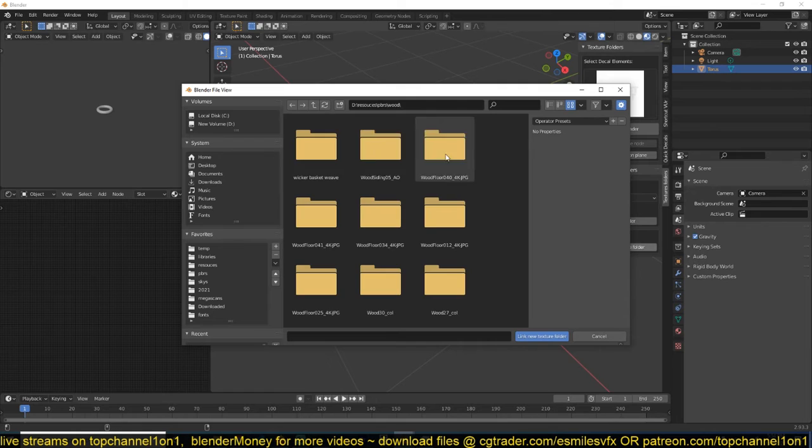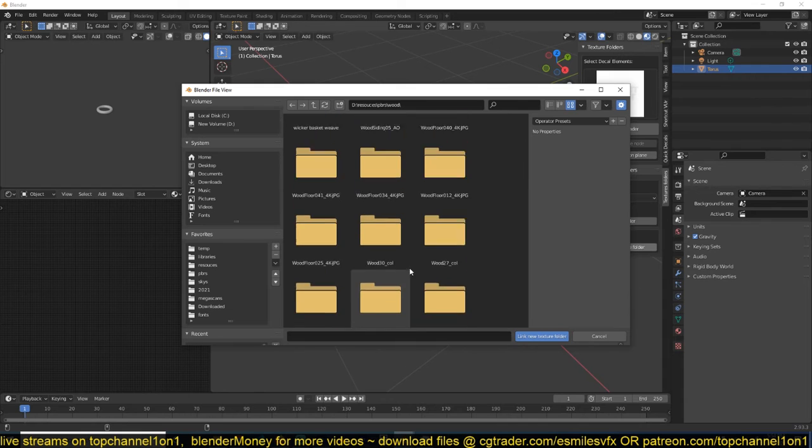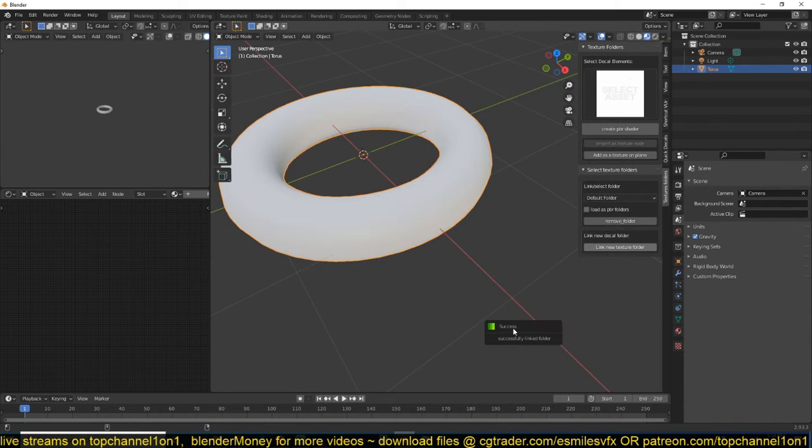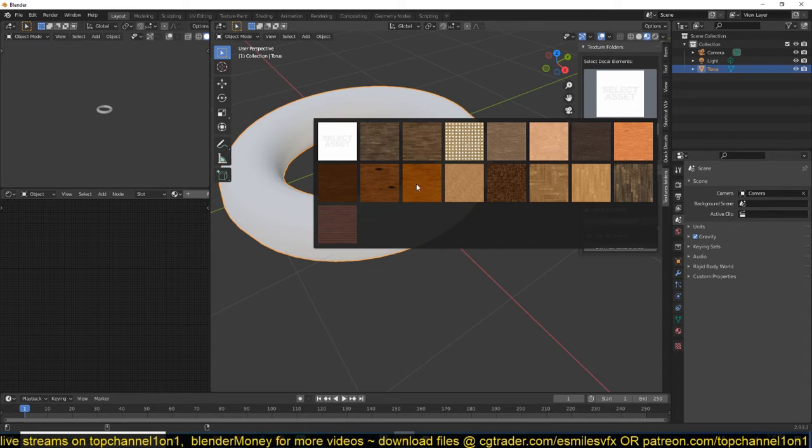If I want to import the entire wood folder, I just have to go to the directory with all the wooden PBR textures, like you see here, all still in their folders. Hit link new texture folder and you get this success message. And if you click the preview, you see that we won't be seeing anything here. To see the PBR textures themselves, you have to check the load as PBR folders. And if I click on this and check again, you can see that all my textures have been loaded.